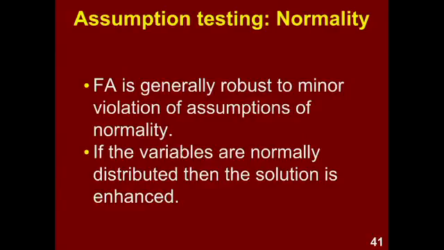Secondly, with correlations, the more normally distributed the data, the more reliable your correlations are going to be. So it is worth checking the skewness and kurtosis of each of those variables. Having said that, when you've got lots of data, the data's pretty robust to at least minor to moderate violations of normality.